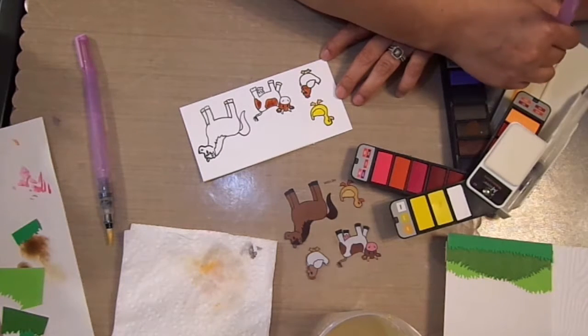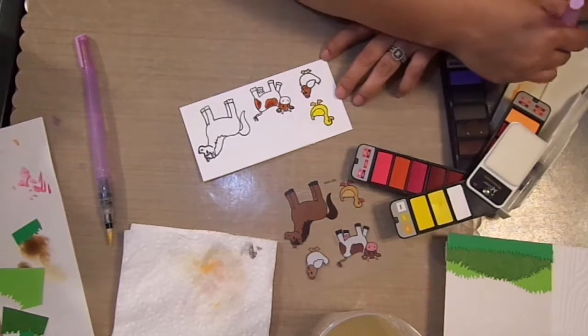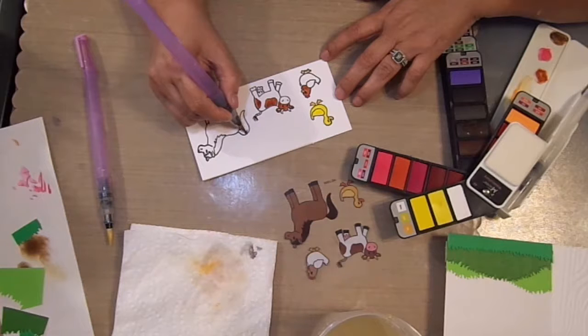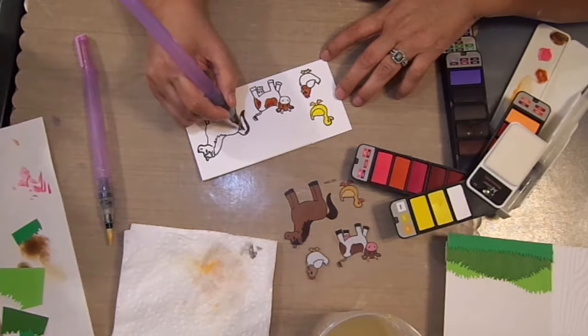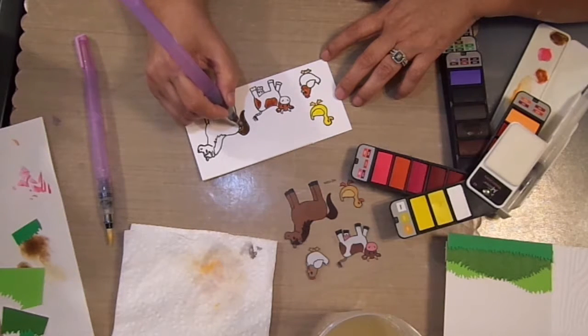Mix this up. And we'll color the horse's hair, his tail, this dark brown. Because again, like I said, I'm not too familiar. So I'm just going to color exactly like the package is. I know that's cheating. It is and it isn't cheating because I'm supposed to be using my imagination.